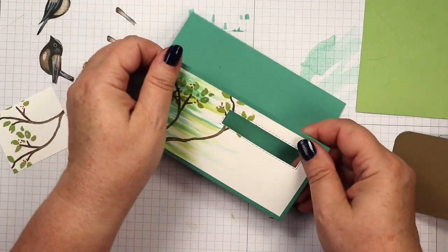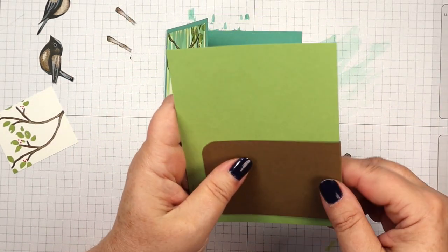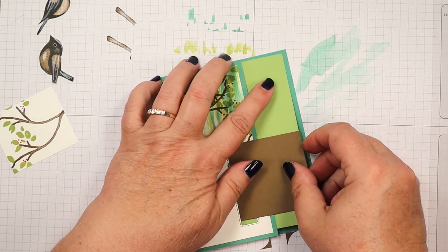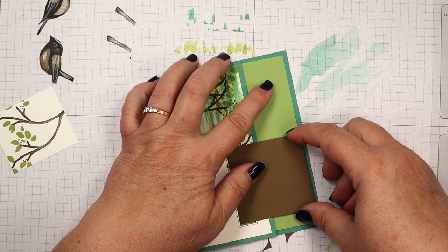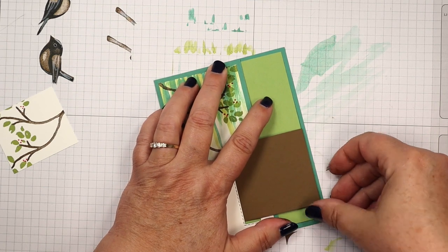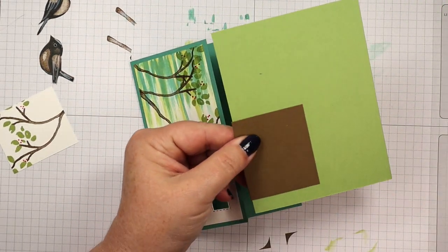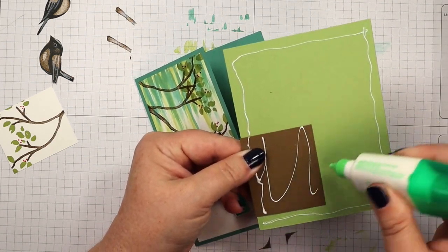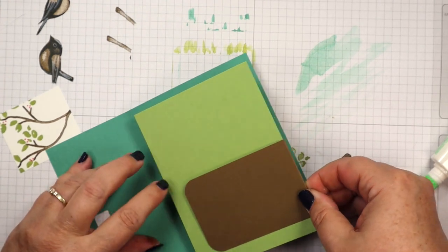So next, this is our inside panel and our buckle, right? So I'm gonna slide that buckle through there, and I'm gonna line up my green piece where I want it, figure out where I want that, and then get my buckle right. Okay. So then I'm going to pull this out. That's where I want it. I'm going to put glue all over the back of this. You could use any of your adhesives. Some behind the buckle. And we're going to put this in the card.